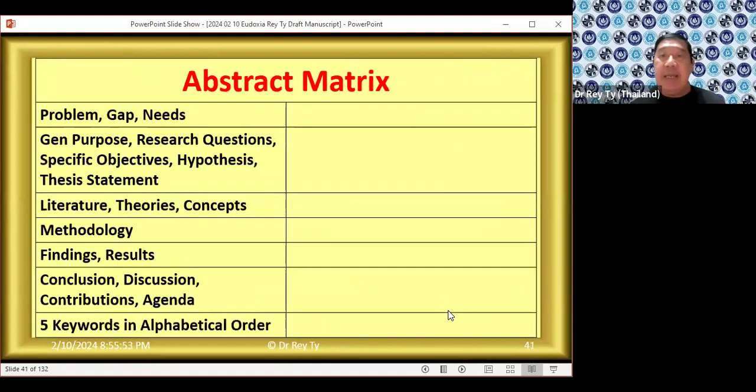Okay, so this is a matrix if you want. This is fill in the blank. To write your abstract and do a word count: the problem this paper addresses is, or the gap this paper will fill is, then there is a need to blank as the community is suffering this and that. Just choose one, because they are kind of related, so lump them together.